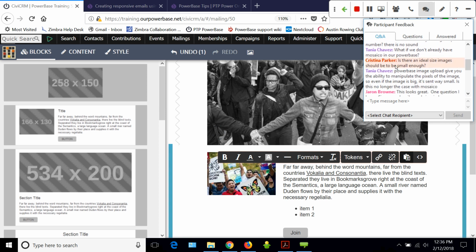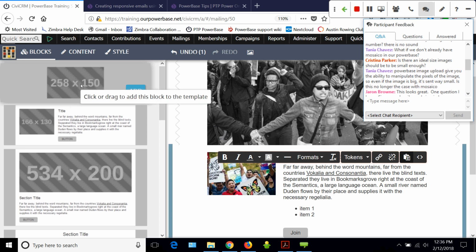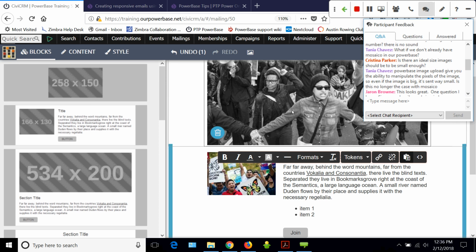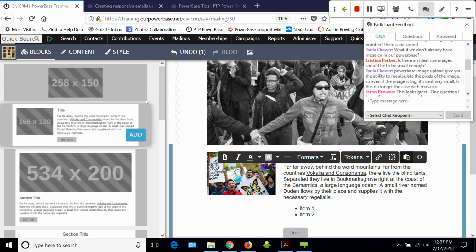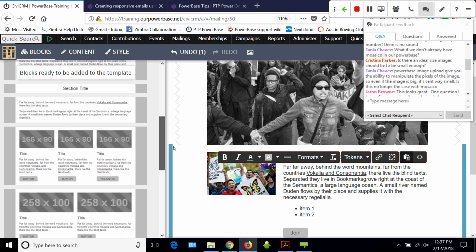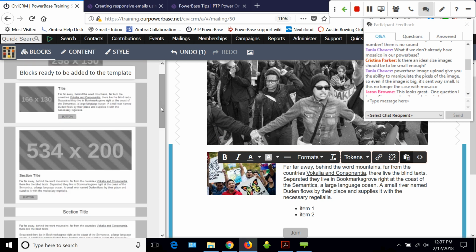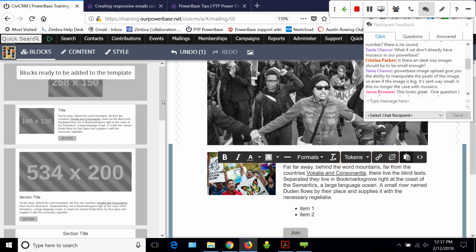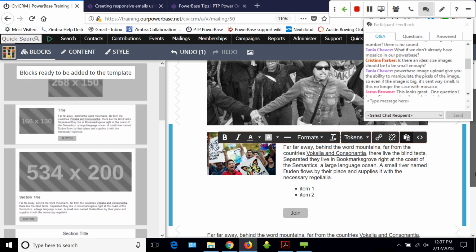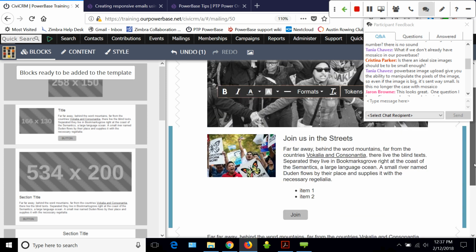Christina asked, if you have an ideal image size, what would be small enough? Again, I'm not sure what would be too small. You'd definitely want to test it for clarity. It's more about the quality of the picture rather than size. Sometimes you can have really good quality, so it's always best to test it. Some pictures could be like 35 kilobytes. It could be small, right? But it's about what the picture looks like, how grainy it is. You really just have to test it.